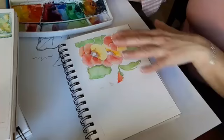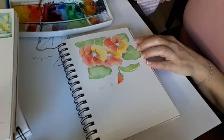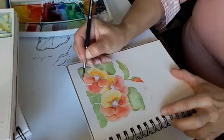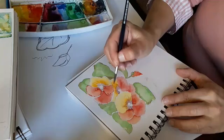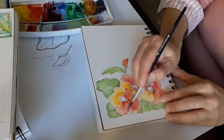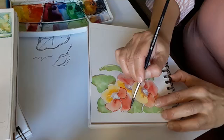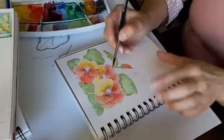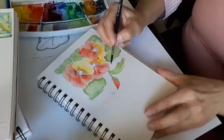Now I'm gonna have to wait for this to dry, the purple part, but I'm gonna go in with some of the orange and I'm going to add a little bit of the edge and kind of go around and add not a smooth petal, but a little bit of crinkles in those petals. I'm gonna go in here and I'm not going all the way wiggly wiggly. I'm skipping some areas. Maybe I'll bring in a little bit just where it needs it. Those two seem like they're just two together, so I'm going to create a little line here and separate them. So do you see how that happened?